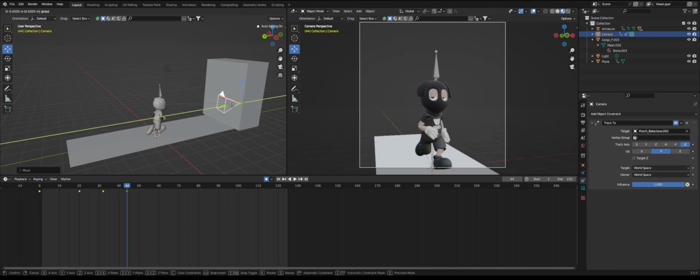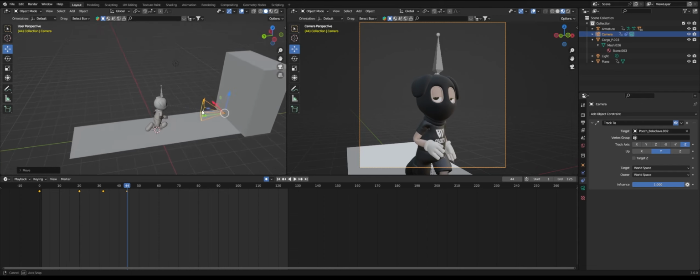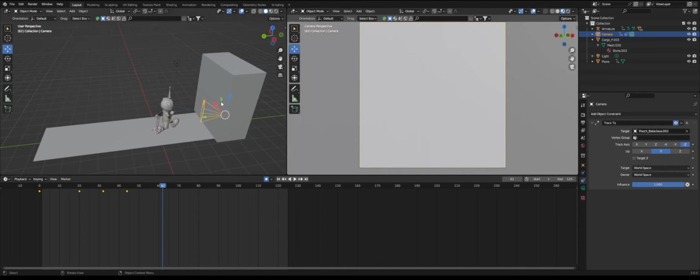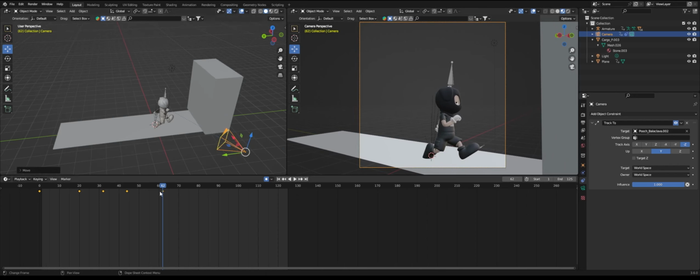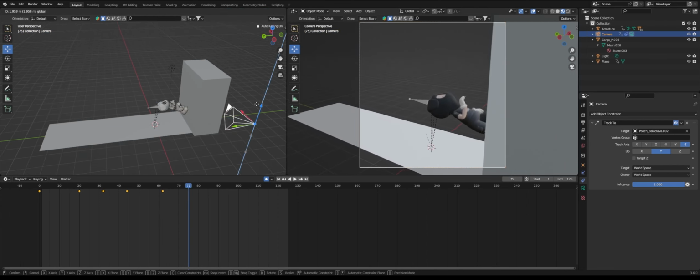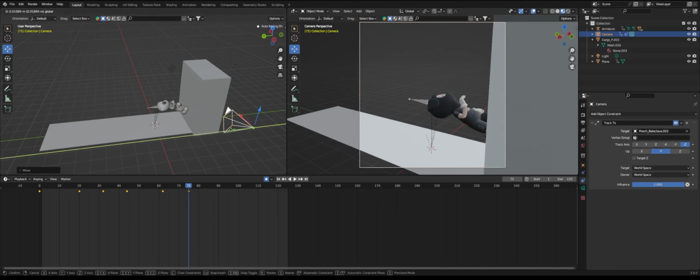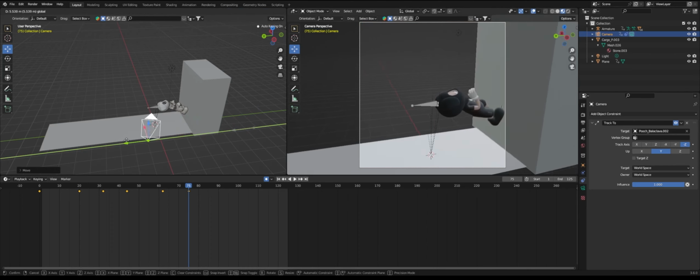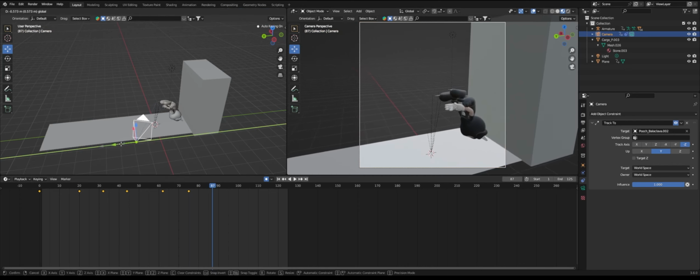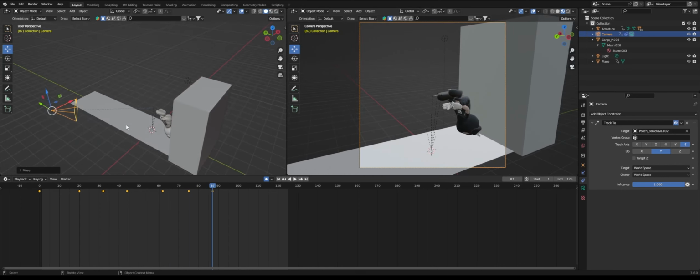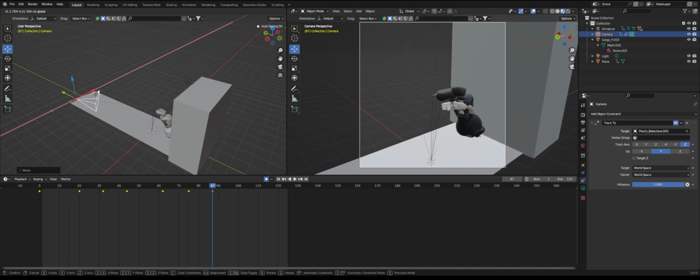So here, let's say I want to go forward, and then here I want to go like this. So right now, every time I move the camera, it's auto. It's pretty much recording everything I'm doing, and I don't have to hit right click on it or anything like that.